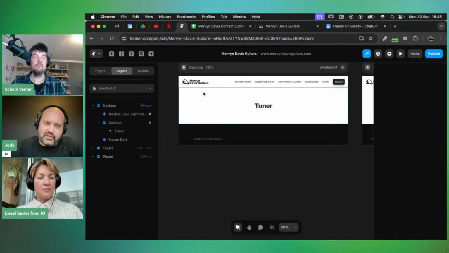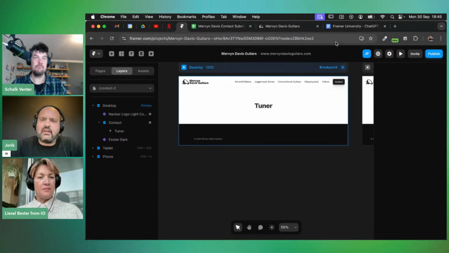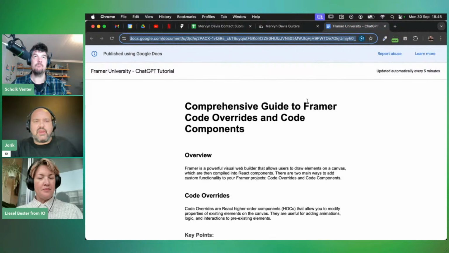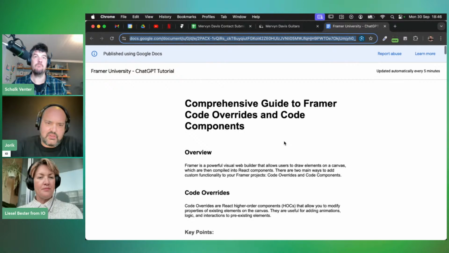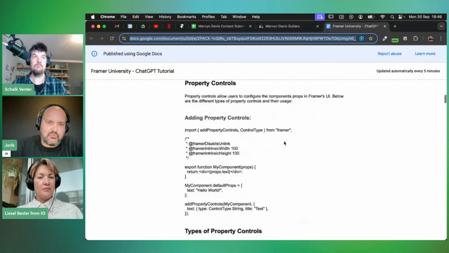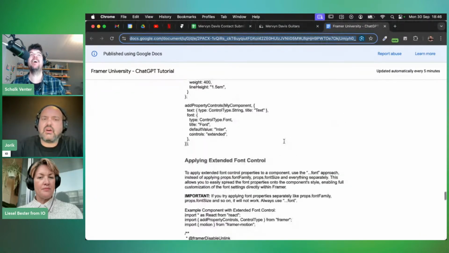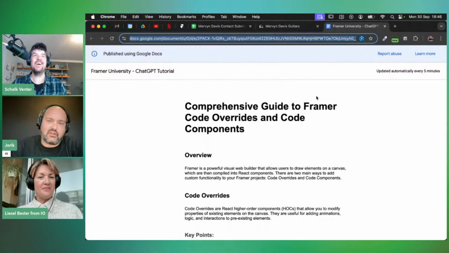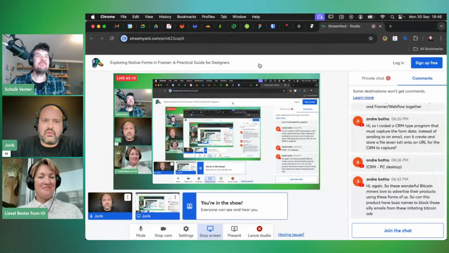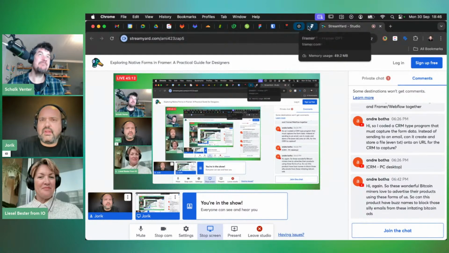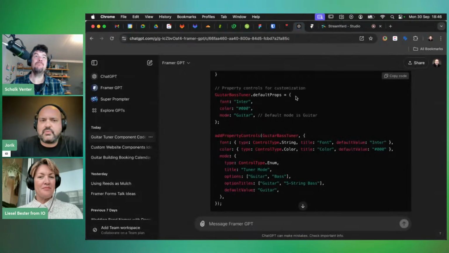So obviously using ChatGPT, and if you don't have the actual Plus subscription on ChatGPT, you can give it this prompt, which I'll make available, so that it knows what to do. And then basically you go and you say, okay, cool, I'm going to go to ChatGPT.